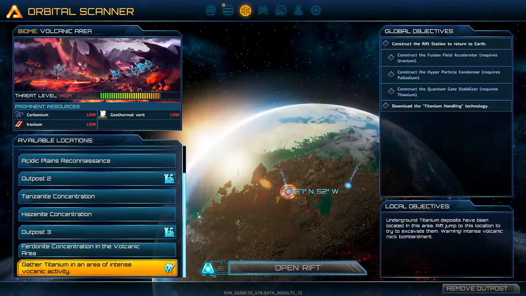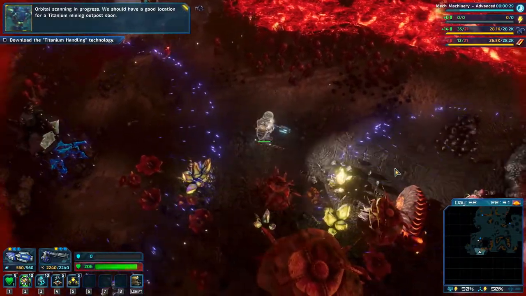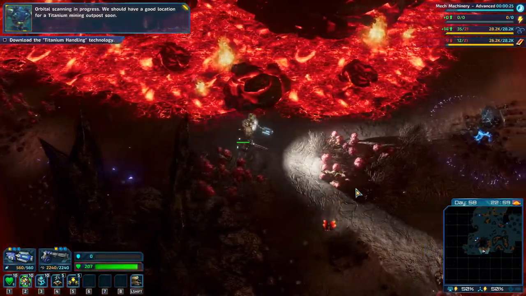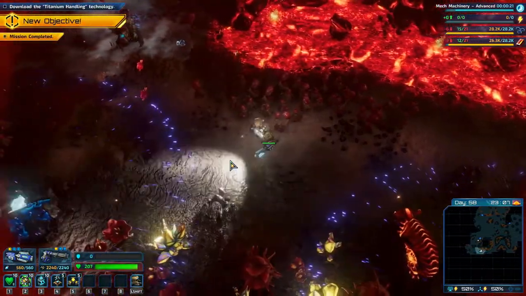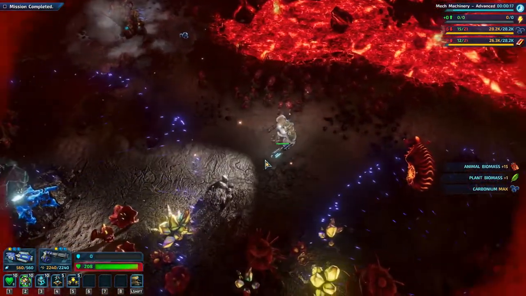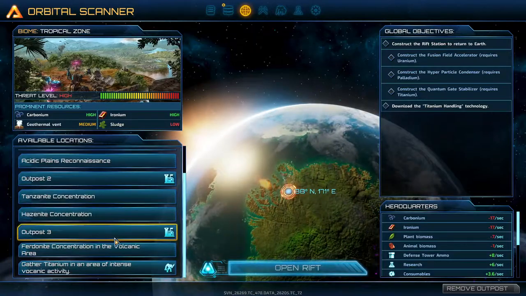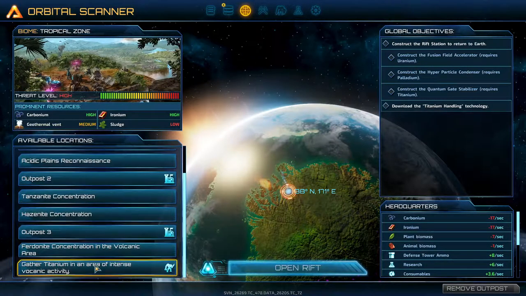It's a high threat level, and orbital scanning in progress. We should have a good location for a titanium mining outpost soon. We're waiting for a scan, so this mission is now complete. And let's see. Did we find a location? I don't think we did.